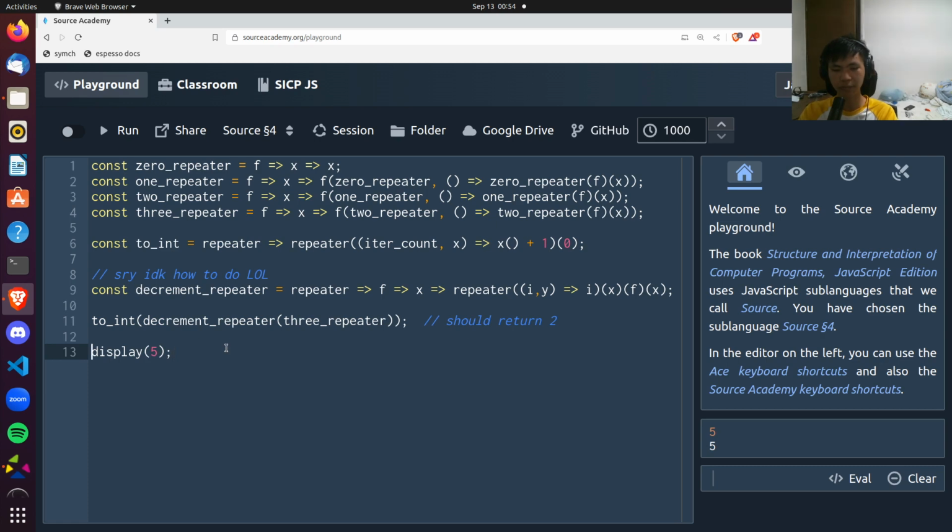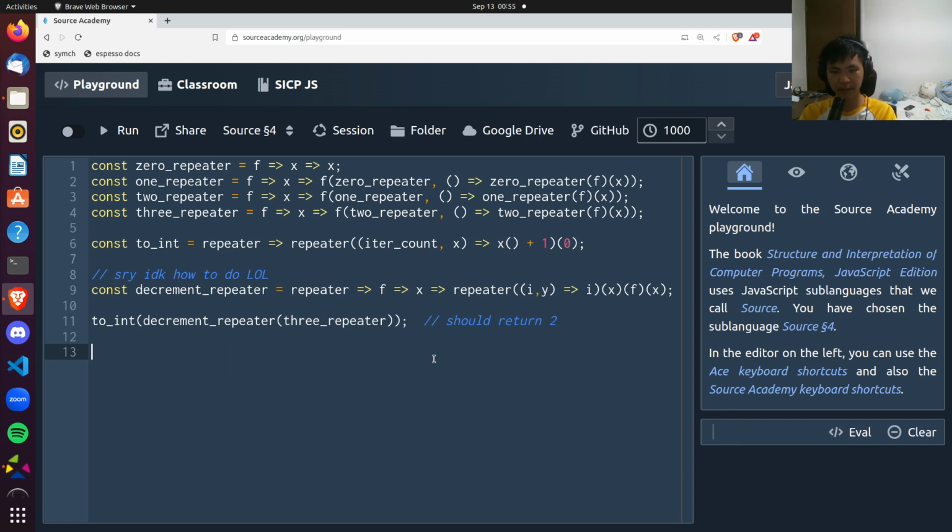And the reason why this is important is because if I do something like display of display of 5, I'm going to see two orange 5s which are displayed, and one white 5 which is returned. So it's important to note that the display function is not like print in Python. It not only displays something, but it also returns it. And this is important if you want to nest it like that. Otherwise, there's no way to display something a certain number of times without resorting to things like for loops. Okay, so this is just a short side note on the orange text versus the white text, and it's going to come in handy soon.